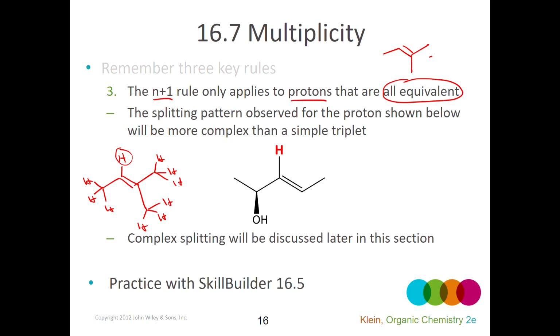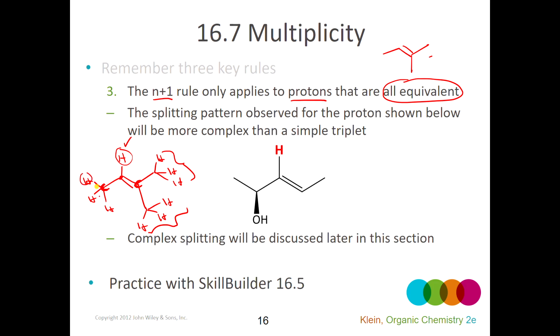Well, there's no other hydrogens on the same carbon, so it's not obviously going to be split by any hydrogens on that carbon. Then I want to look 1 carbon away. There's no aromatic ring, so I don't have to look 2 carbons away. On this side, the carbon has no hydrogens directly attached to it, so there can be no splitting. So these hydrogens here and these hydrogens here are too far away from this hydrogen to cause any splitting.